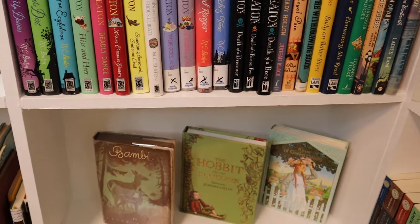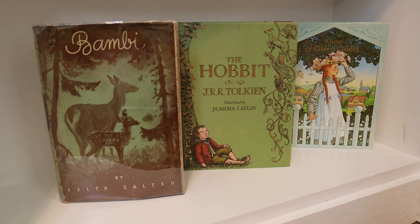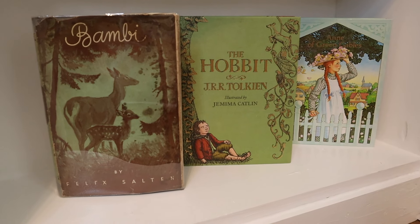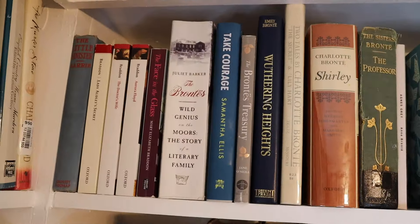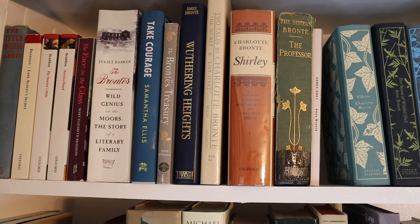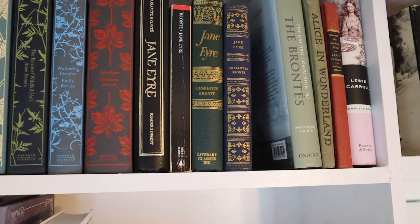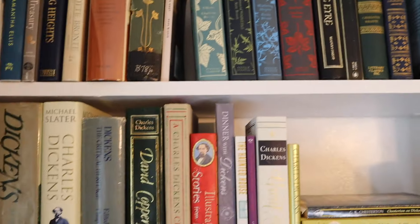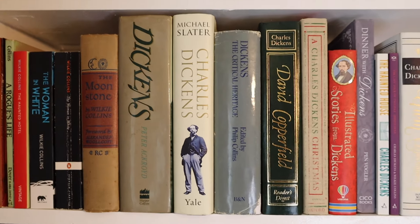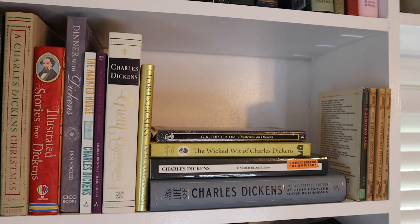And then this shelf is empty, so I have more room down here. I decided to sit these books out because they are green like my chair and I just thought they were pretty — they will sit here until I start filling up this space. On this side, we have my Victorian collection. These are all the Brontes — this is all Brontes. Then I have some Lewis Carroll. And if you go to the next section, I have a few Wilkie Collins here. And then I start my Dickens, and Dickens takes up two shelves, so I still have a little room for more Dickens.